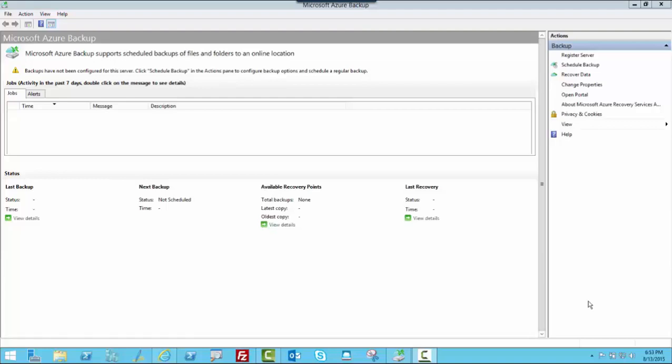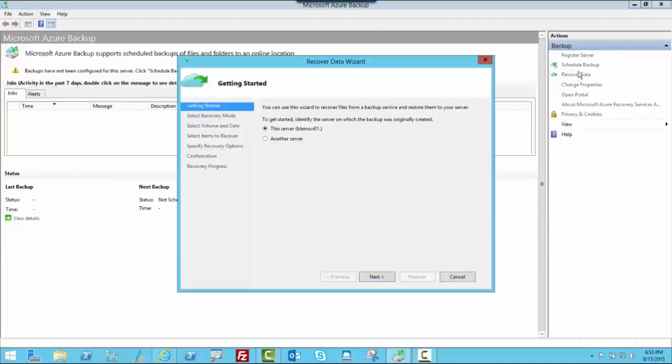Note, backups taken from a machine cannot be restored on a machine which is running an earlier version of the operating system. For example, if backups are taken from a Windows 7 machine, it can be restored on a Windows 8 or above machine. However, vice versa does not hold true.